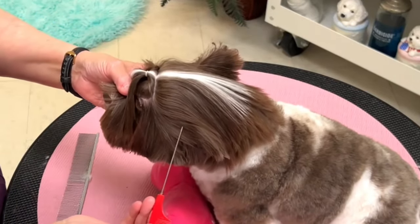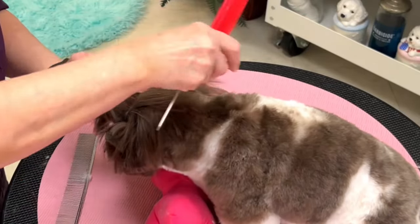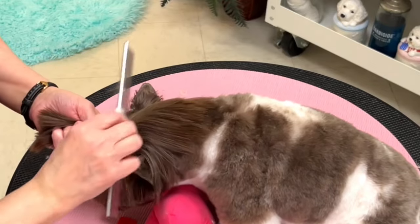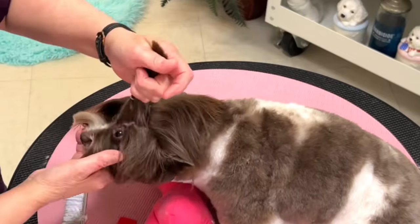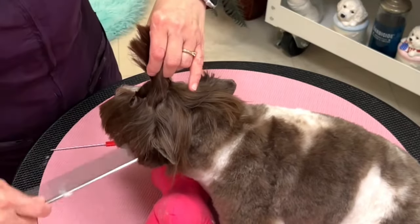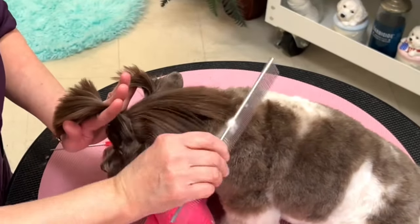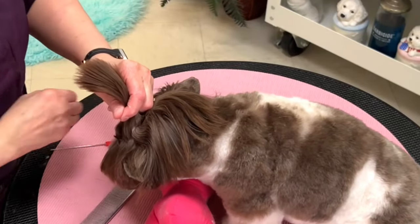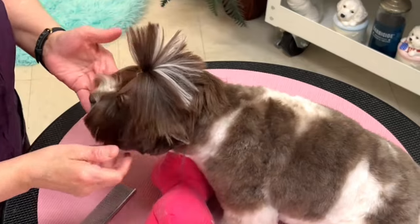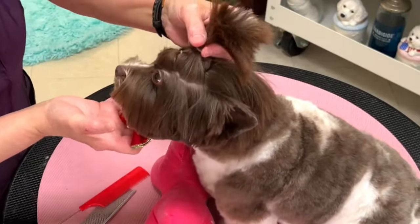My next line will be right in front of the ears. I'm going to gather this hair together with the band in front. Mist over the hair just behind. Comb it in place. And put our second band in. This gives me a nice base for my bow. I'm going to put my bow right on top of this band.